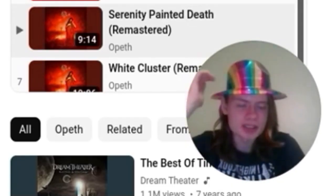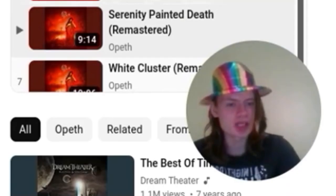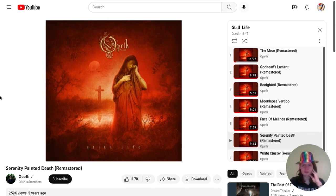Finally, let's go. I'm excited because The Moor, God Has Lament, and Benighted were fucking standouts. Moonlap's Vertigo and Face of Melinda were good, but they weren't standout. But then we finally got another standout. Oh wow, that's really fucking proggy. They're really going nuts with that.